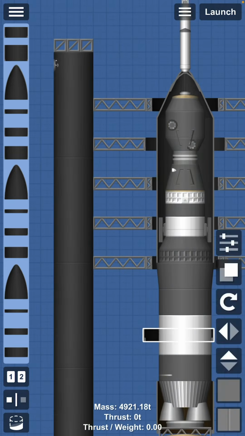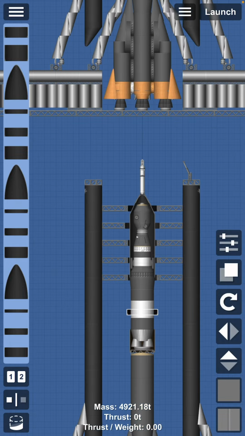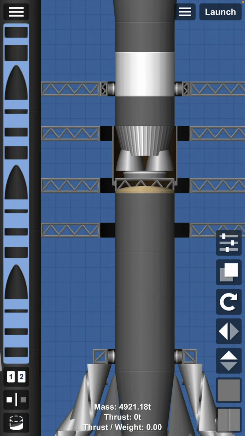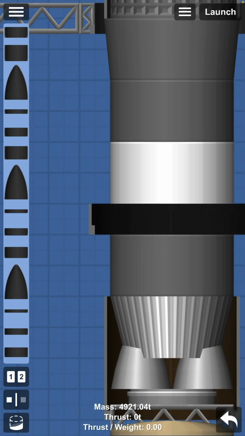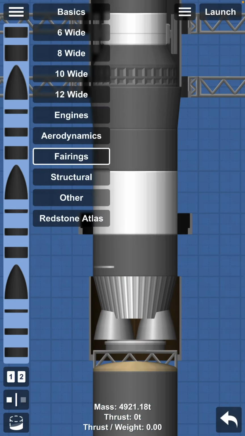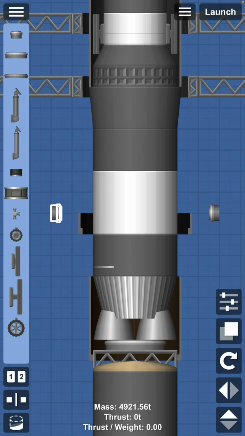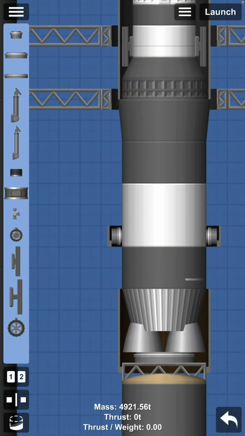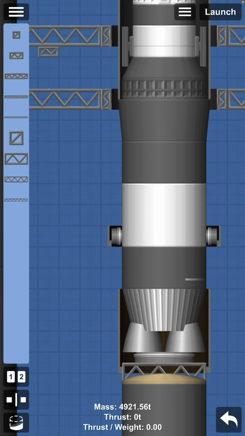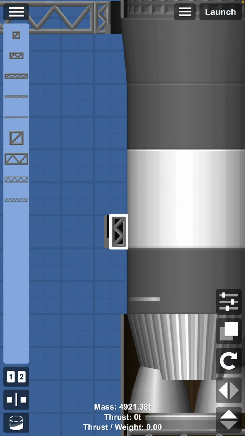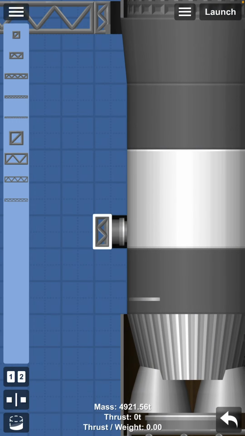Now I can take another 10 wide fairing and place it down there. Now this fairing actually is supposed to be 1 pixel down, so yeah, now I can just take a docking port. This connects the towers to the rocket itself, and I can just take structure blocks and place them, and connect those up.